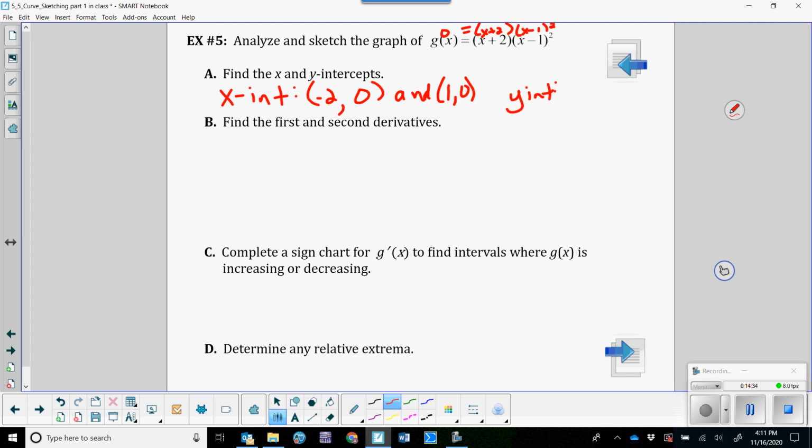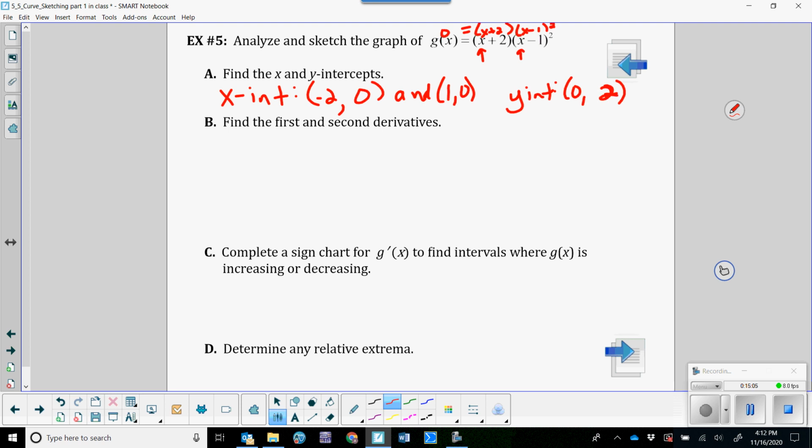For y-intercepts, we set x equal to 0, so that means you're just plugging in 0 here and here. If I plug in 0 in both places, I'm going to have 2 on this one, and then I'm going to have 0 minus 1, which is -1, but it's squared, so that's a 1, so I'm just going to get 2. So x is 0 and y is positive 2, sorry. Positive 2. The negative 1 part didn't do anything, okay?